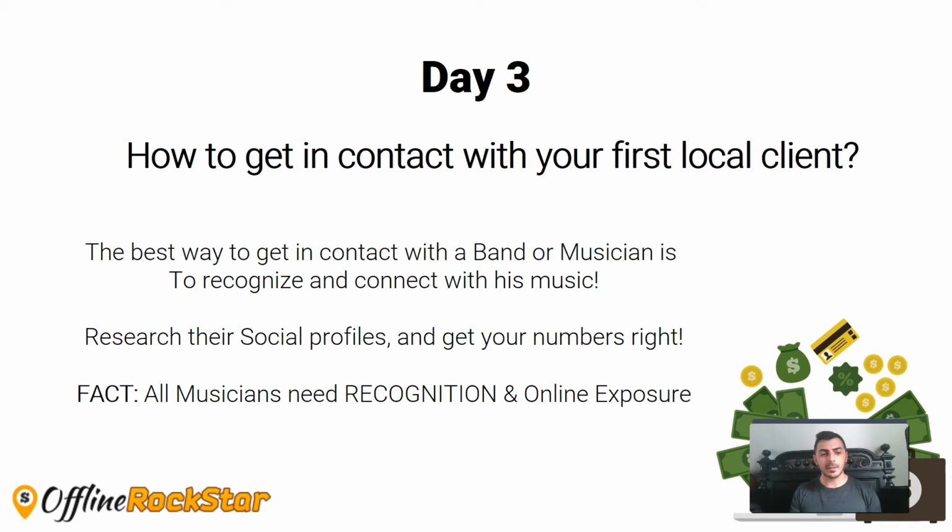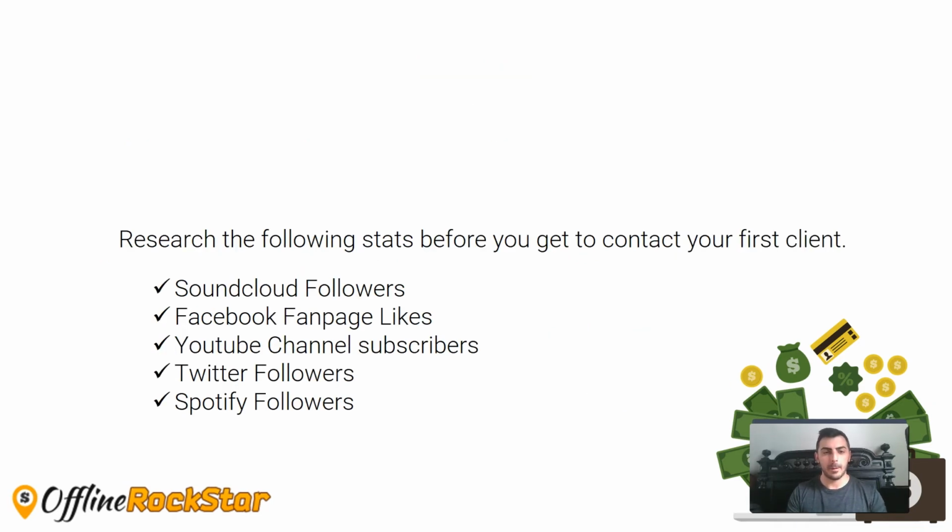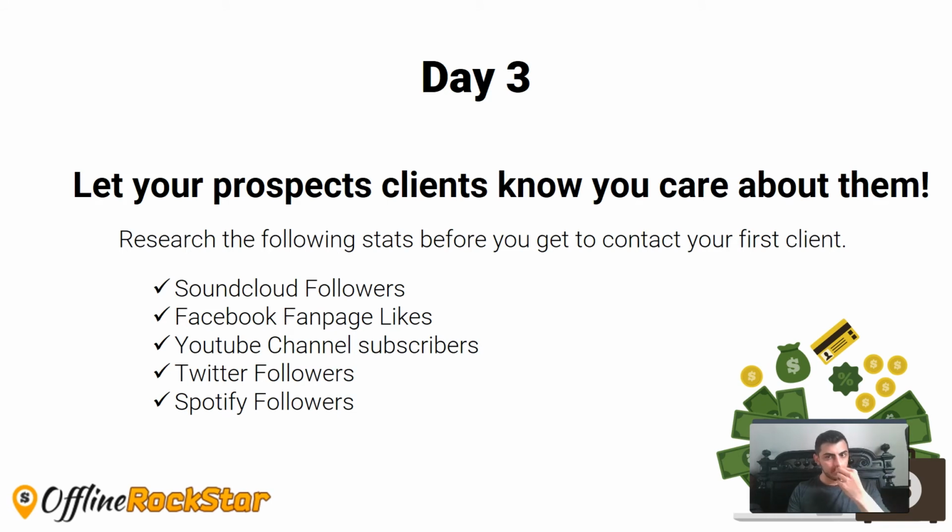Okay, so another fact is that all musicians need recognition and online exposure. This is why this method works so well. As I was saying previously, let your prospect clients know that you care about them and that you took the time to look over their social profiles, their YouTube account and views, and this is very easy to find out. If you have read the book already, you know where to find those, you know where this information is, and you have access to it anytime. So it's just a matter of time to do that.